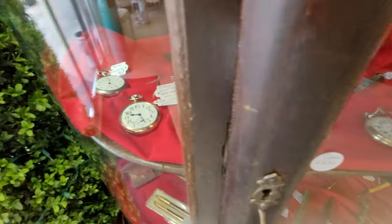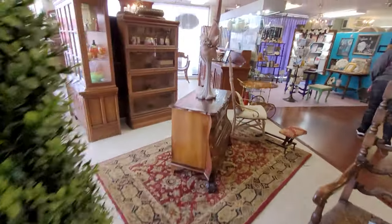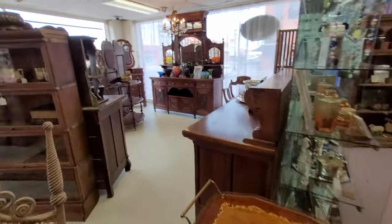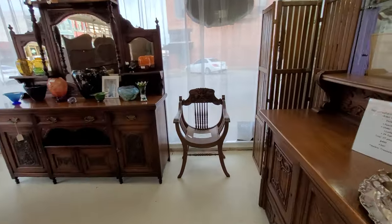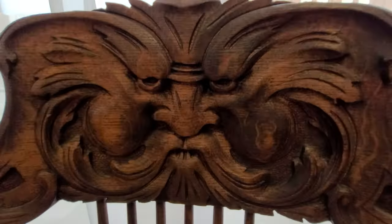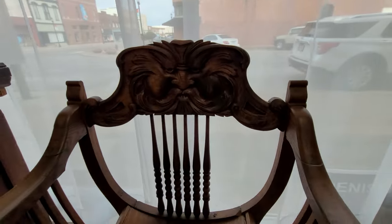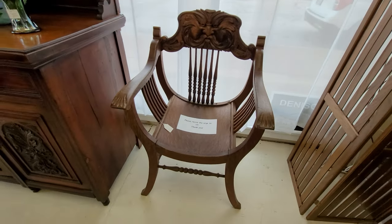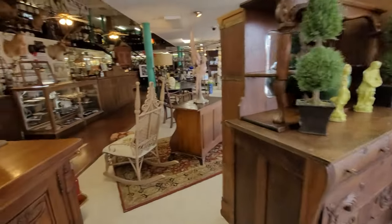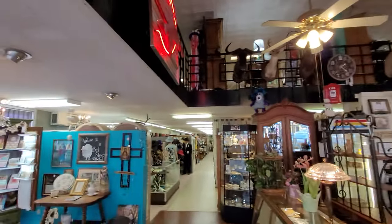Vintage pocket watches. We have about 30 minutes before they close, so we're probably going to go pretty quick in here. I already have a chair like this. I saw this the last time I was in. But I have a chair like this that I paid $14 for in Florida. So that's the back of the chair. And I love things like this. So antique pieces like that I really love a lot. But in here you'll find lots of antique buffet tables and things like that. But you can see how big this store is.